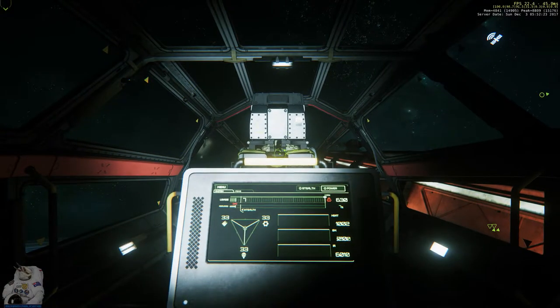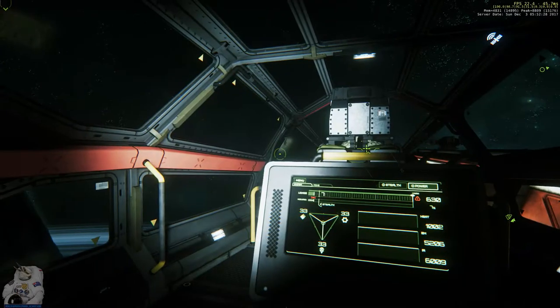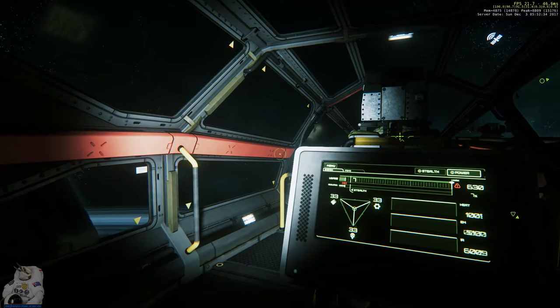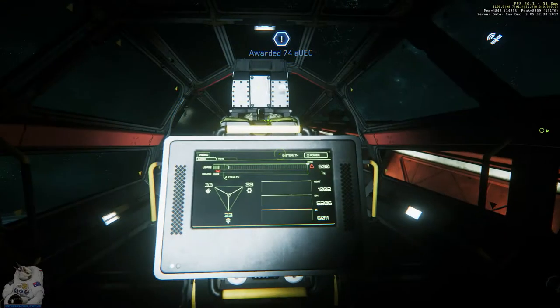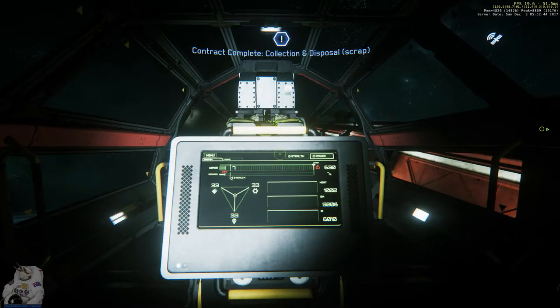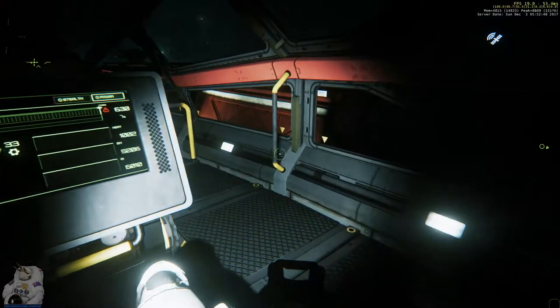Copy that. Now you're supposed to do it. What? With your head back to the seat, you know what I'm talking about? You know exactly what I'm talking about. Did you get money? What? You didn't get any money, did you? No, why? I got 74 scrap for leaving Atmos with the cargo.